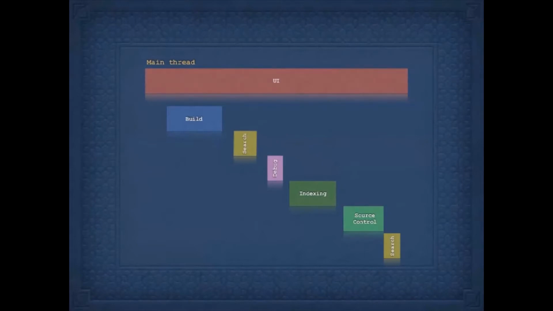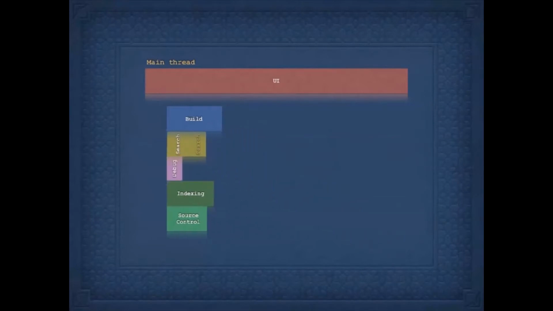The next step was to execute those threads in parallel to be more efficient, and finally to slice up those tasks into independent subtasks that can be executed in parallel to take advantage of multi-core and multi-CPU hardware. Now, that looks great in theory, but how does it look in practice?